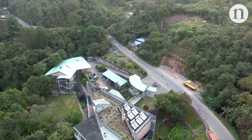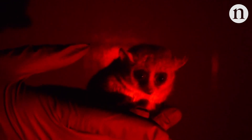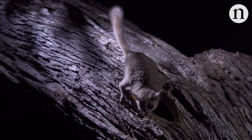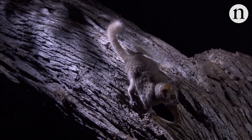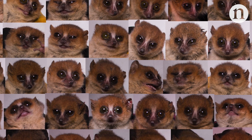His work is based in Ranamathana National Park, Madagascar, where wild mouse lemurs have been captured and released for ecological studies for years. Mark wondered if he could use the same techniques to start building a genetic database of wild mouse lemurs. With enough data, he could search for natural genetic variations associated with physical characteristics like disease, instead of creating mutations to study genetics — he would just look for them in a wild population.